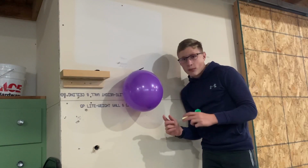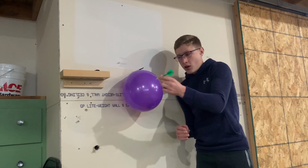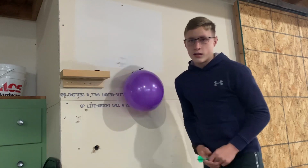I have a ping pong ball inside the balloon. I'm going to be standing a bit back, throw the dart, puncture the balloon, ping pong ball drops into the cup below. Don't blink on this one. Here we go.